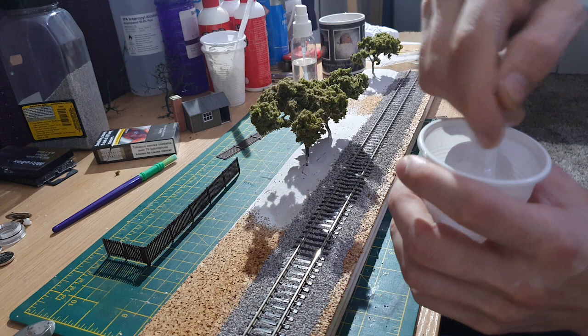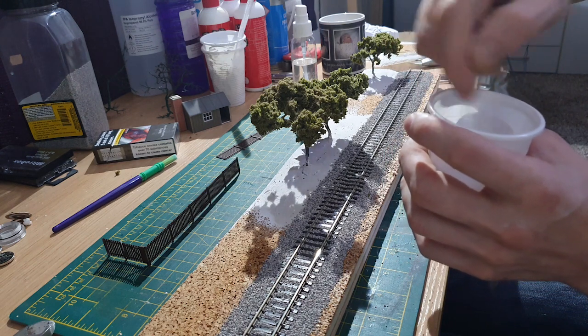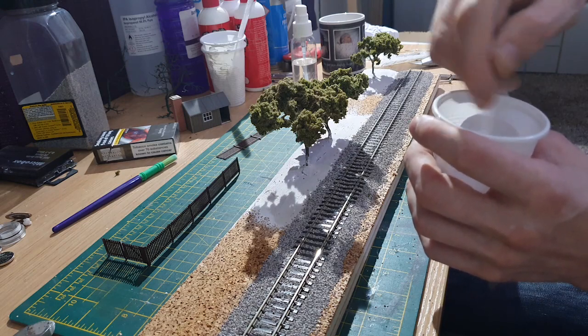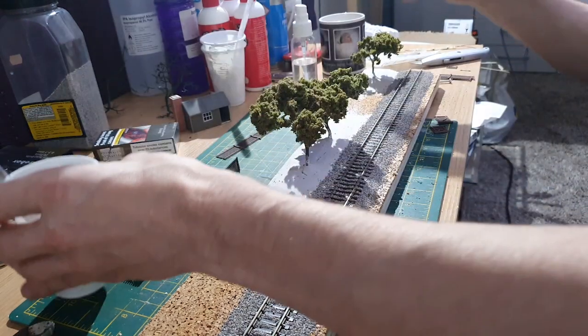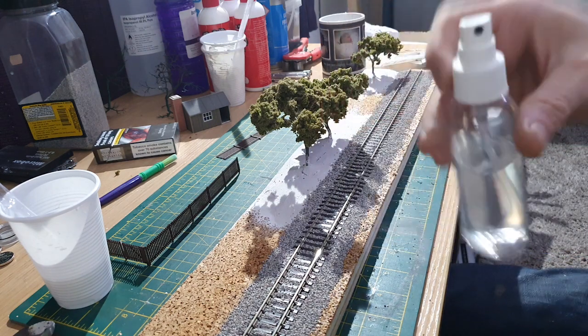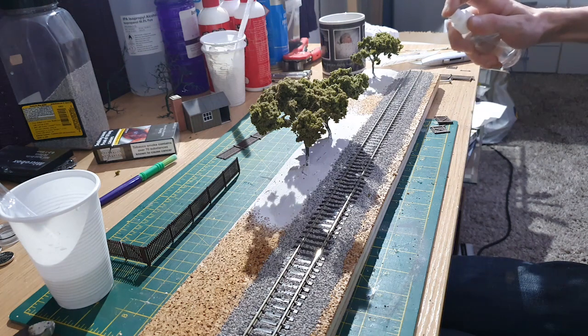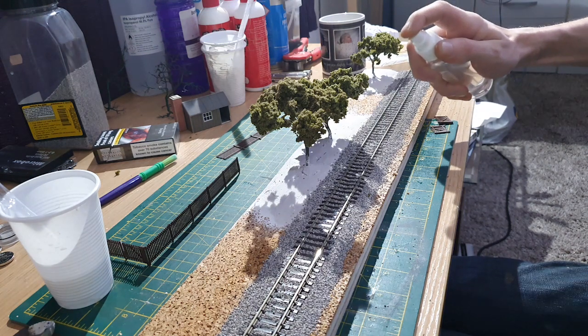If you don't do this, when you apply the glue and water solution to the ballast, it will clump up in lumps and then start to move the ballast around as it soaks in. This is not what you want when you've spent ages getting it just right. In order to aid this even better, we pre-spray all the ballast with a very fine mist of isopropyl alcohol.